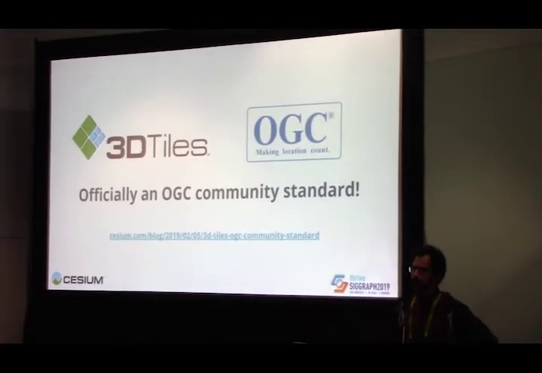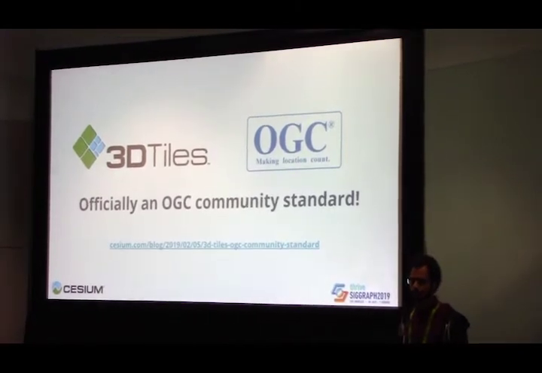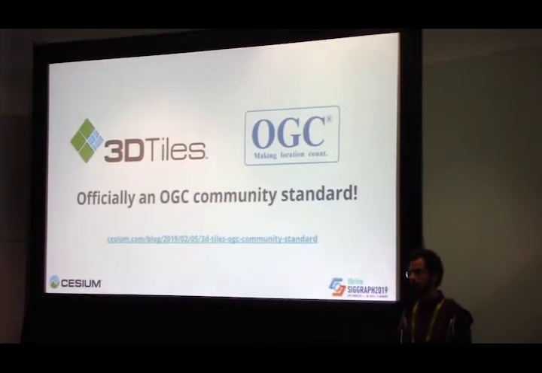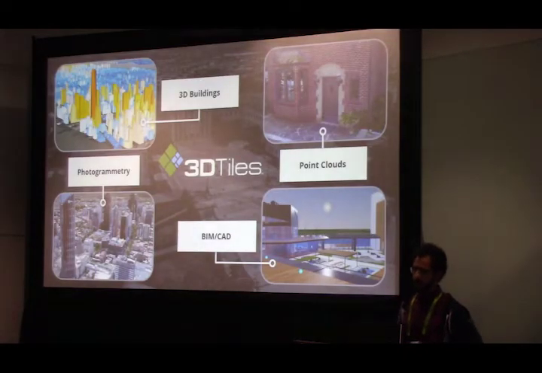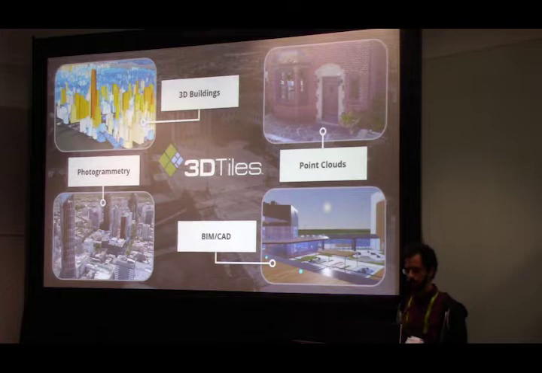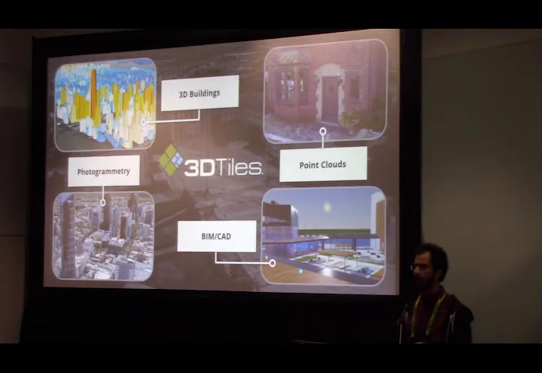This first big piece of news, that 3D Tiles is now an OGC community standard, happened back in February. I'm pretty excited about this because it means we're moving towards a world where it's much easier to share and work with massive amounts of 3D geospatial data. If you're not familiar with 3D Tiles, the idea is that regardless of where your data comes from, whether it's captured from the real world, like photogrammetry or LiDAR, or massive architecture design models, you can put that all into this one open format. And once it's there, it makes it really easy to stream, because you can load in just the pieces you need for any given view.